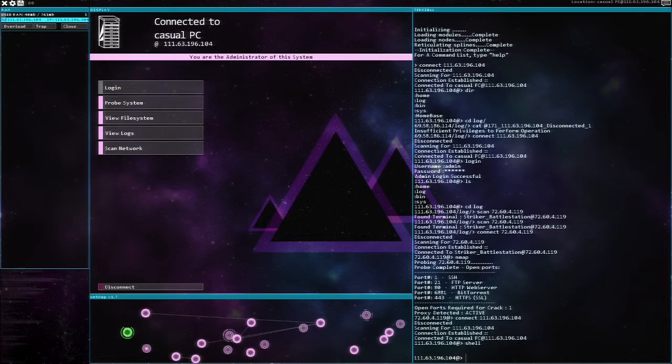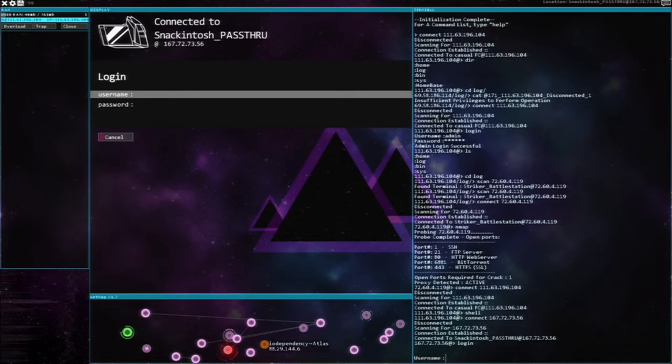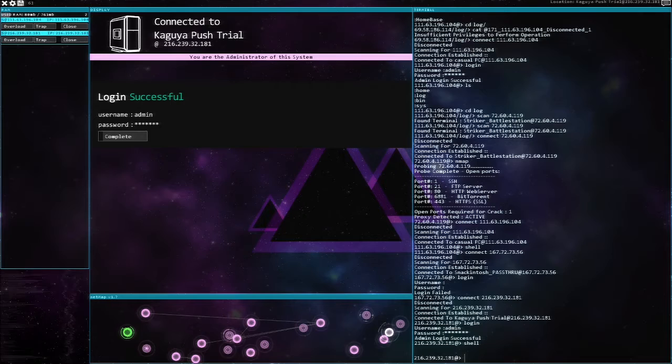So, here's Snackintosh. Do we have any that we have? That's Striker. Here's Push Trial. Oh, cancel. You are an administrator of this system. Excellent. Let's run Shell here. What is this one? Oh, access granted.